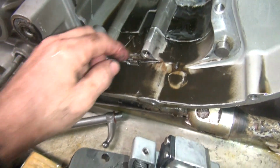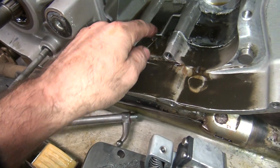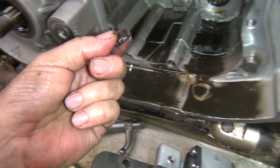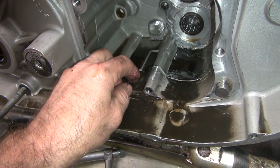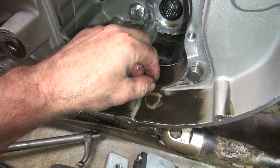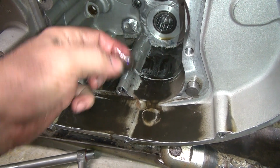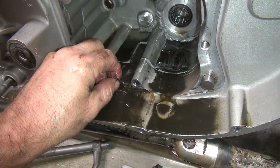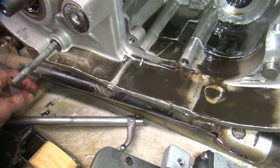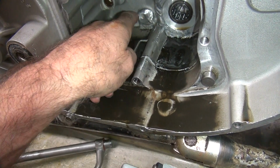So there's the more metal. So that was the sliver. I didn't know what it was. It's called parts of transmission. I think I'll throw the oil away now. Yeah, this one usually doesn't break tranny parts. That's the other motor. Obviously, any motor can break anything if it wants to.